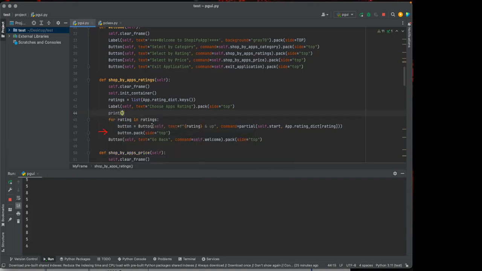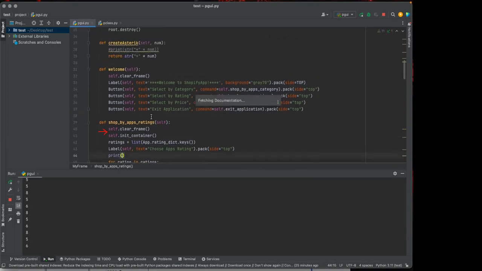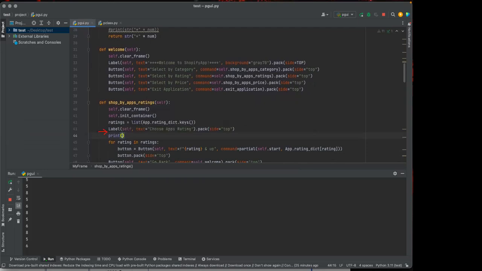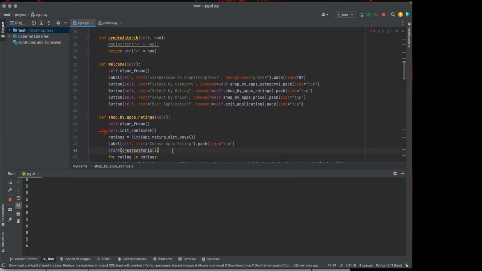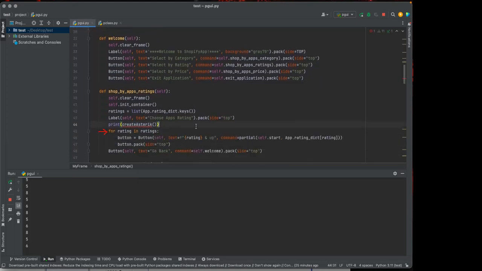Print create asterisk and then something inside of it. So you have to pass a number here, please. Yeah, I was about to, 7. Yeah, you can put 7.